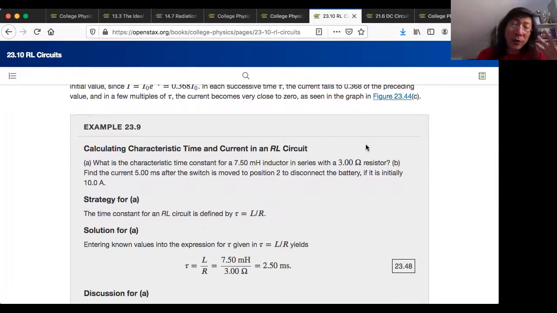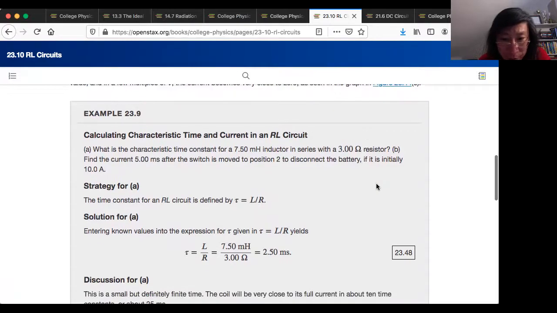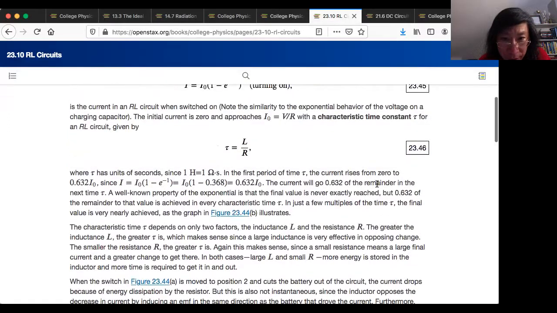So this is something you might have to know conceptually: in an RC circuit, you multiply R times C to get the RC time. But in an RL circuit, you divide: L over R gives you the RL time. Weird, but true. L divided by R gives you that characteristic time constant. Now, if I said R over L, I'm wrong. That becomes 1 over tau, which is a different thing. Still useful, but tau equals L over R.